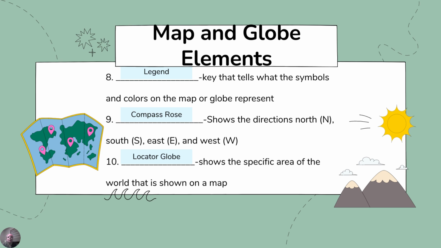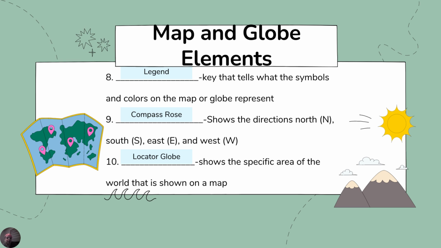So earlier I was saying how maybe you have a map that shows how many people live in a certain area. Maybe pink is used when you have over 10,000 people living in an area, whereas blue is where you have 1,000 people living in an area. So those types of things you can see by looking at the legend.